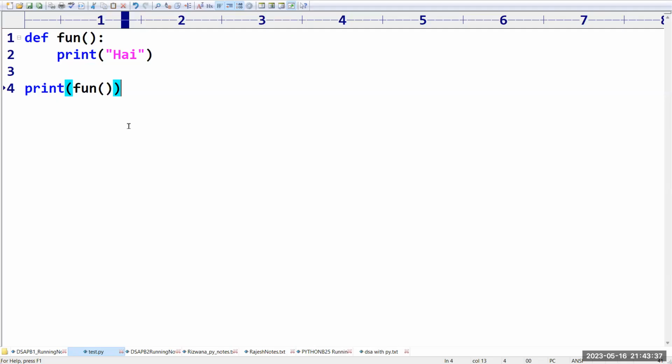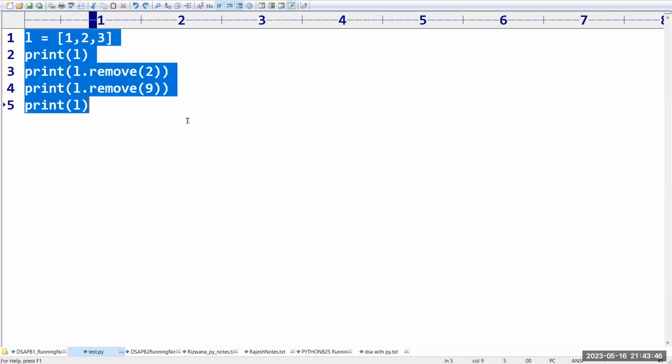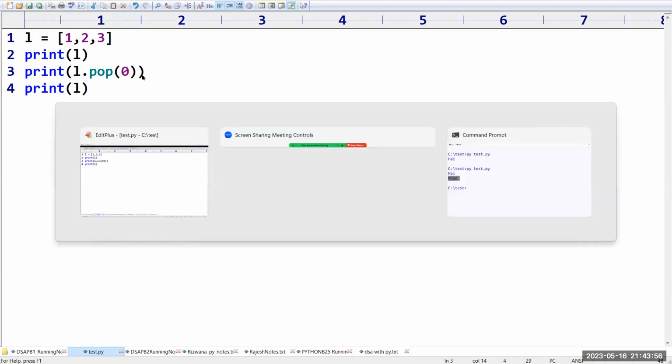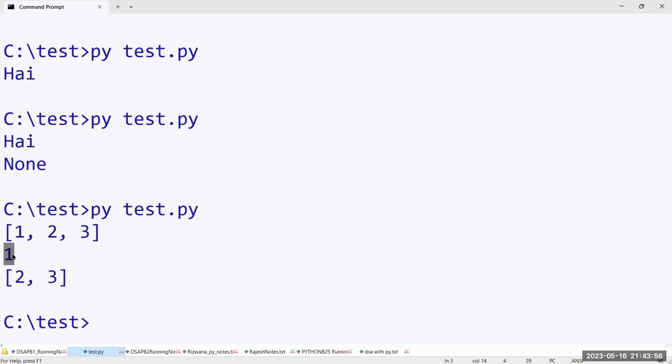But sir, when we use the pop method, it returns something, right? The pop method is going to return something. The element which is removed, it is going to return, I think so. Let me check. Pop of 0. Yeah, it removes the element.